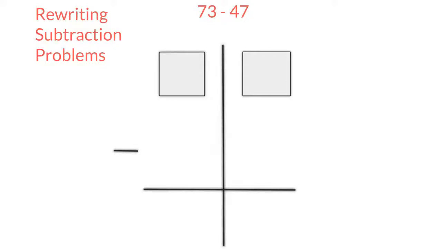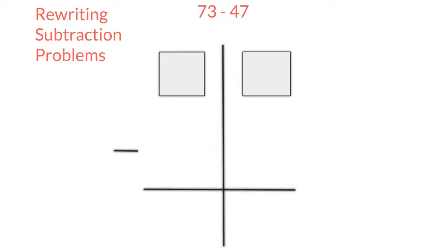Hello second grade. In this video 8.3 we're going to be rewriting subtraction problems. Right now you can see the subtraction problem written horizontally from left to right. That doesn't line up our tens and ones very well, so we're going to rewrite it vertically. Now when we have this in class, you are going to have the T-chart and the regrouping boxes as well.